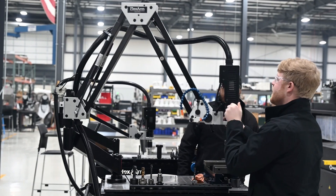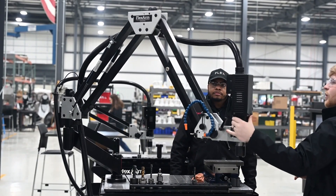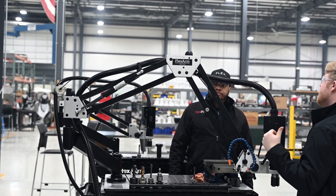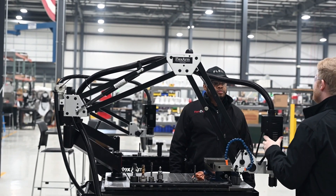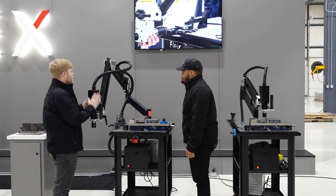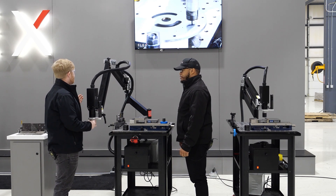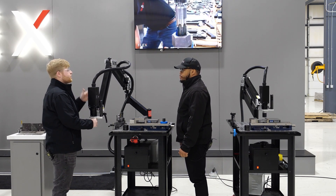So this is the REM 24D tapping arm. It's similar to the R&R as far as frame and capacity, but there are a few things that are really different. One of which is the maintenance. With your R&R 20, you have to make sure your oiler's filled up, constantly monitored, keeping the pneumatic tool lubricated. With the electric arms, it's more of a plug-and-play situation, so you don't have to worry about things pulling on your compressor. As long as you have a 110-volt outlet, you're good to go.